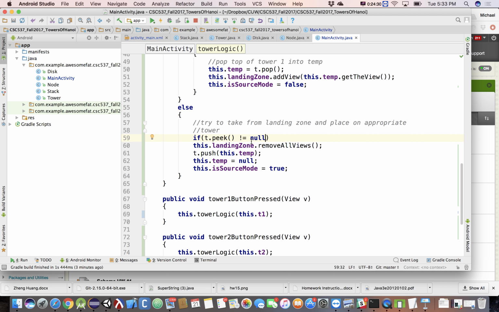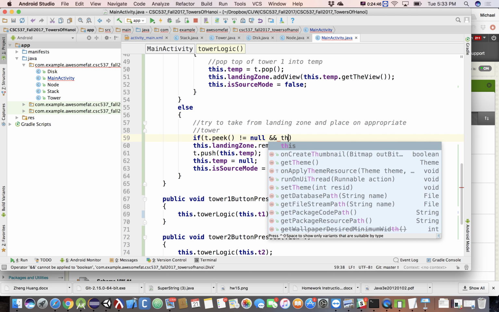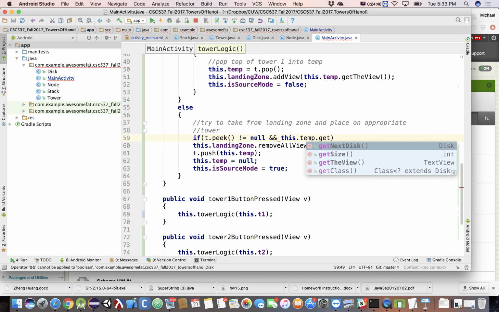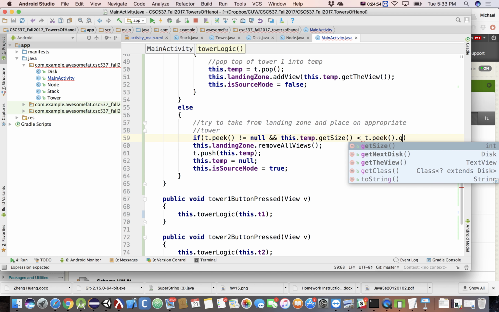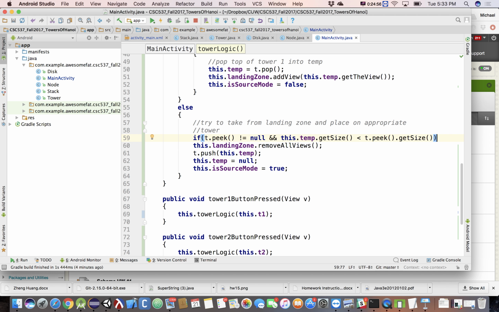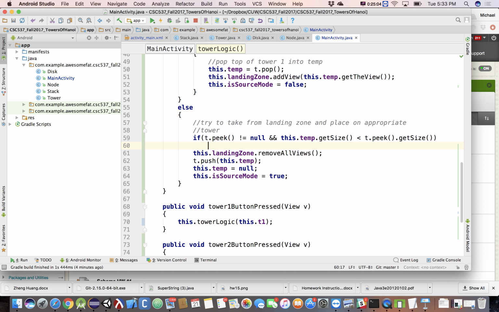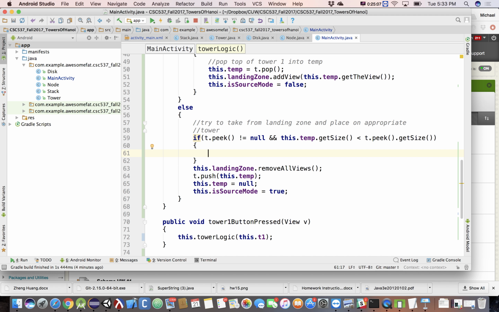well, let's write the compound thing first, and then we'll see why this might be somewhat of a problem. So if there's a disk there, and this.temp.getSize is less than t.peak.getSize, the disk that's in my landing zone is smaller than the disk that's currently at the top of the tower, then I'm allowed to put it on there.